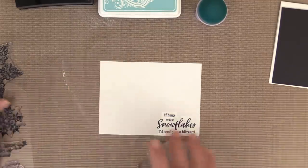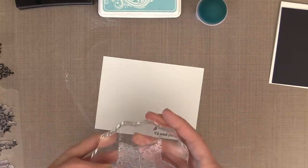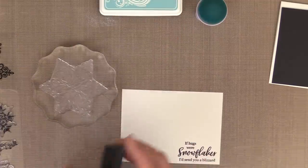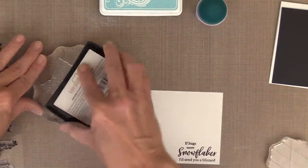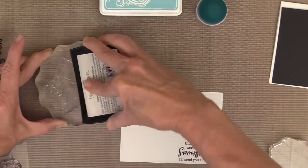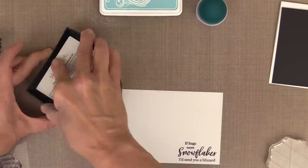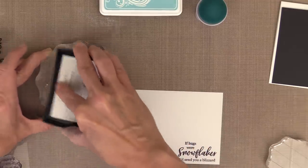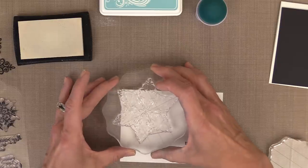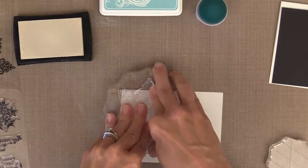All right, and I'm going to start with the biggest snowflake. Look how big this thing is. And I'm going to put it on this big round acrylic block, but you can use your Misty for this, or you can use any acrylic block. I'm going to ink that up real well with Versamark. And this can be a little difficult to see, so sometimes I like to get a couple snowflakes on there, emboss those, and then I can see the shine, so then I add more snowflakes. So I'm going to put this one real big in the corner here, like this. Get good pressure on it.